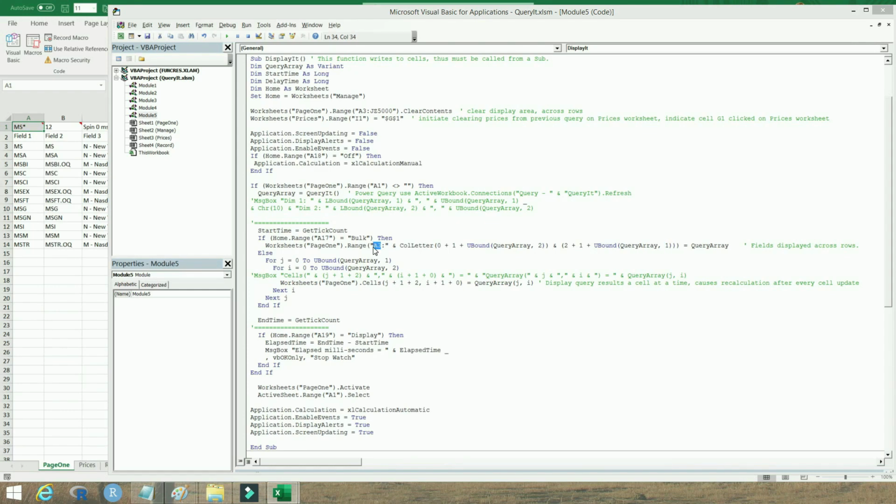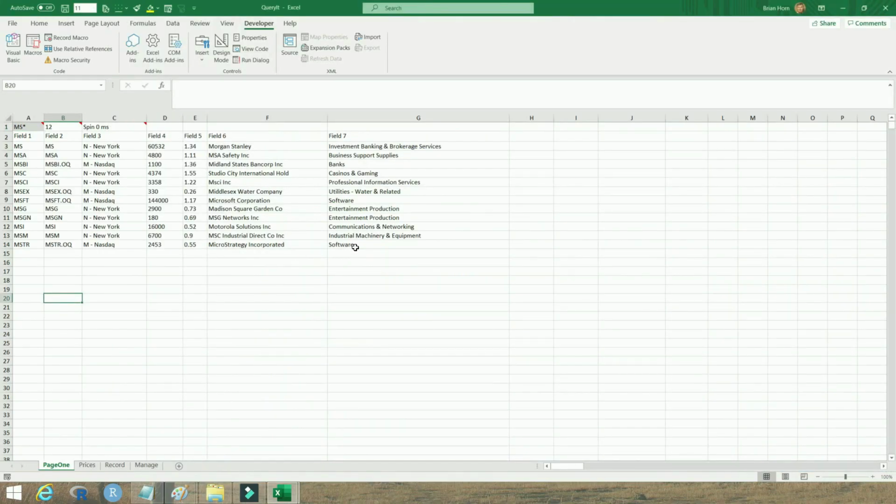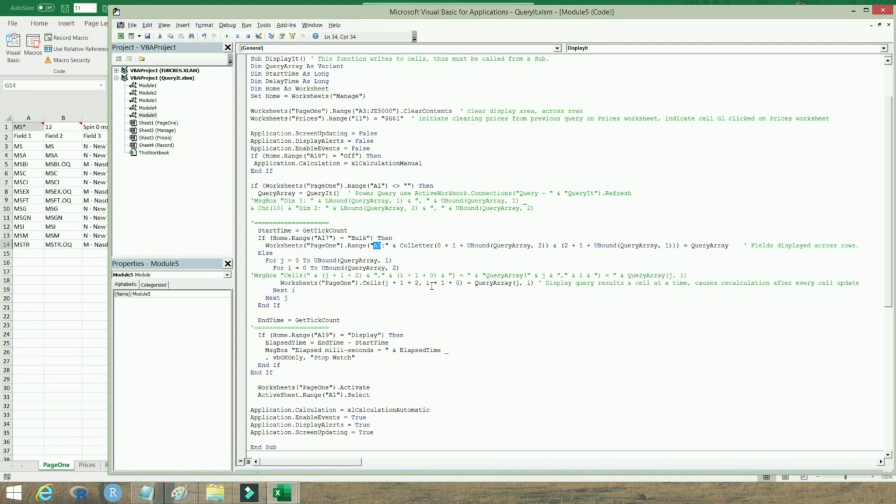Here's the left-hand corner, A3, where we want to start putting it, and then the data will end up in G14. So if we go back and look at the code, we will end up with 14 because we're starting 2 rows down, so we add a 2 plus the 1 difference between 0 to n minus 1 versus 1 to n.